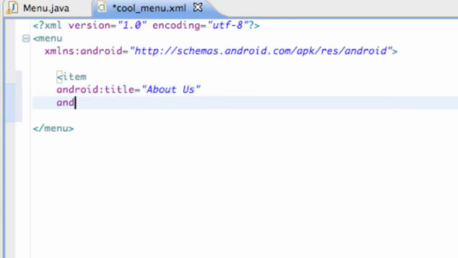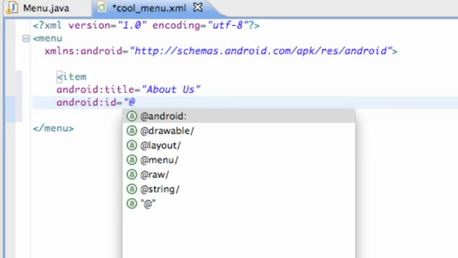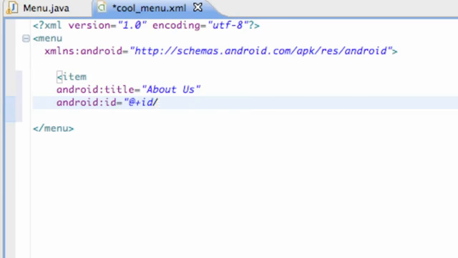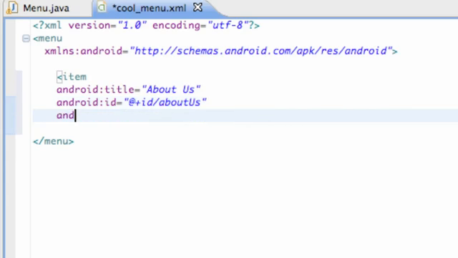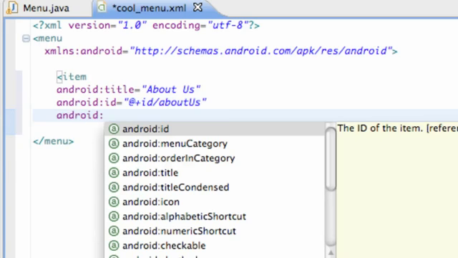And then we also need to say Android ID, and we set this up just like every other time, at plus id slash, and then about us is what we're going to refer to our ID as. Then just to show you guys some other stuff, we can say android numeric shortcut.